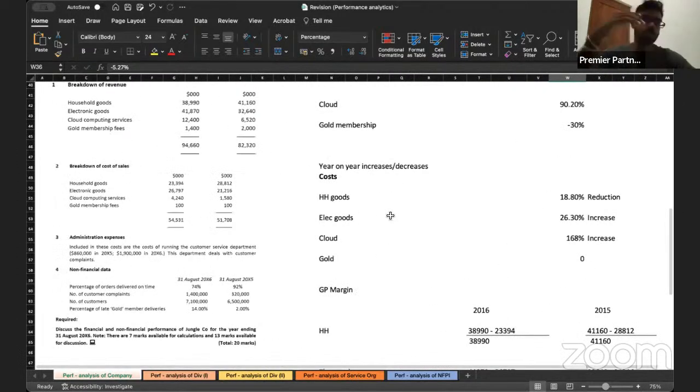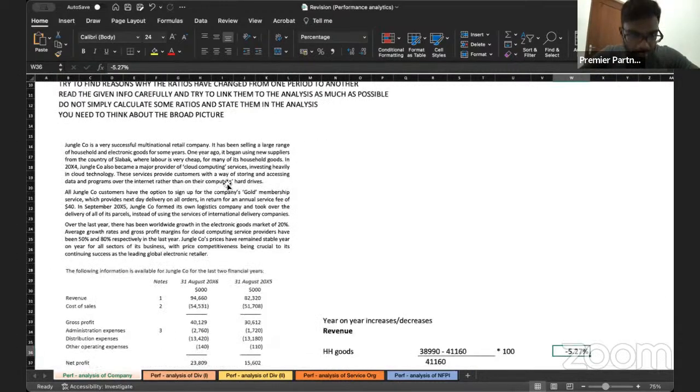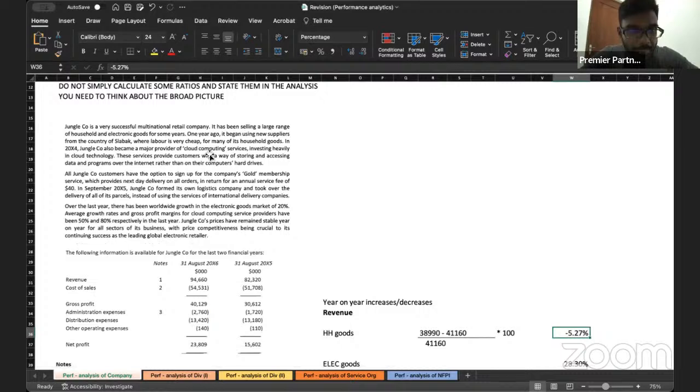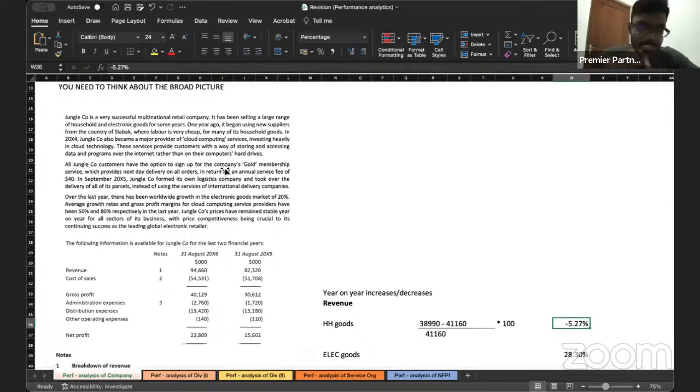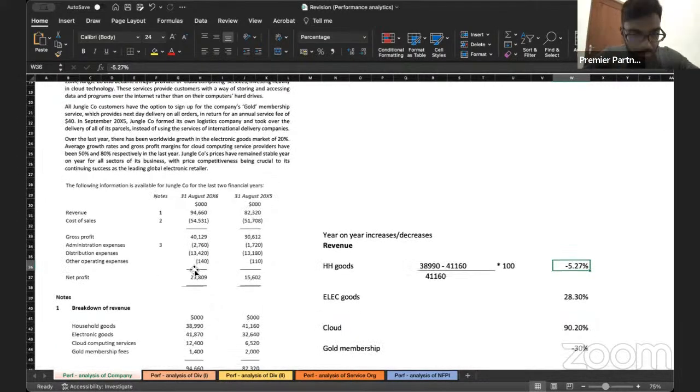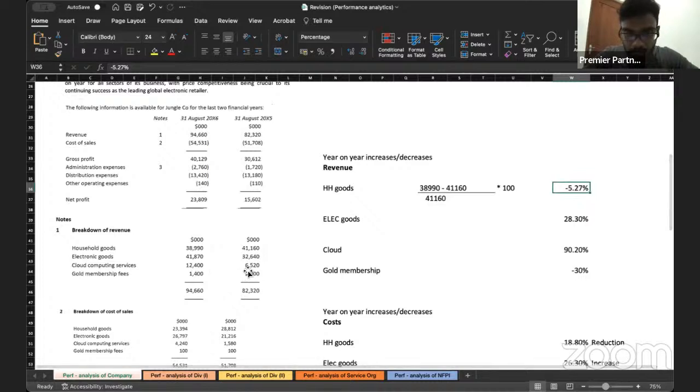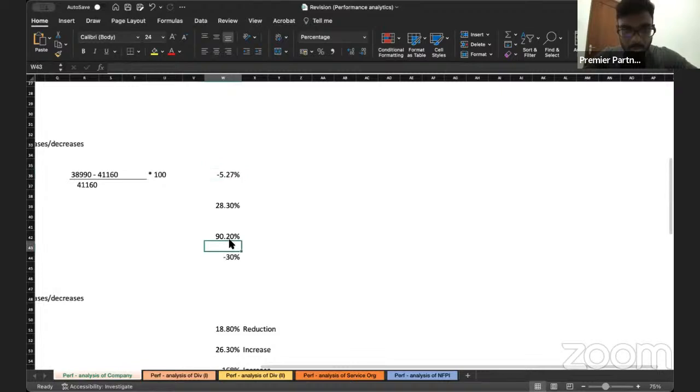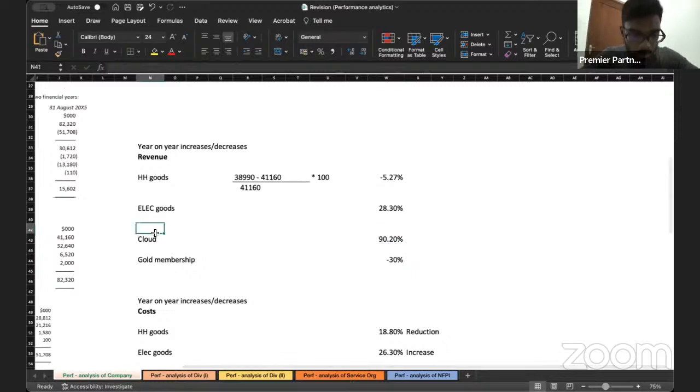Yeah. So people, as you read, you have to start living in the question. Cheap labor meaning low quality supplies. Cloud computing is your star product because your revenue is up by more than 100%. For sure, close to 90%. 90. So cloud computing is your star product. You have to say, okay, the company has to invest more on cloud, and more on electronics because they have surpassed global rates. Gold membership, throw it away, close the factory down, make recommendations. Make recommendations. Are we clear?